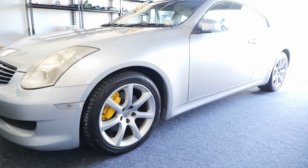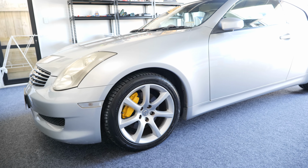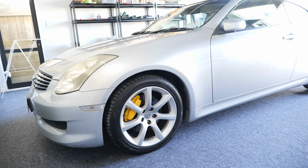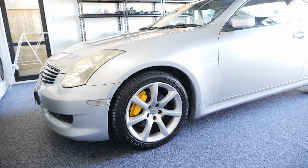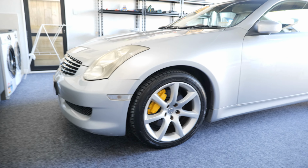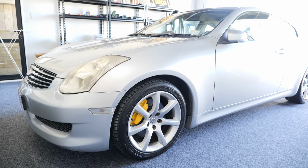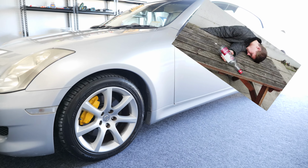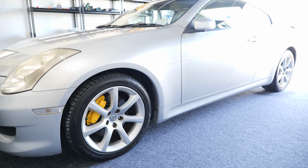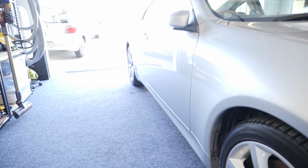So I was talking to my wife about it, and she asked, well, what are you going to use the car for? I said cruising, road trips. And she said, well, if it's a car for us to enjoy on road trips and cruising, then you should keep it automatic, because then I can drive it if something were to happen to you. Not that you might get incapacitated, but if we're on a road trip and I meet up with some old friends and have a few drinks and can't drive, then we're stuck wherever we are. And my wife can't drive a manual. Even though she learned to drive in a manual, she's just totally not comfortable with it. So I am actually leaning towards keeping the car automatic, which is as weird as it is.